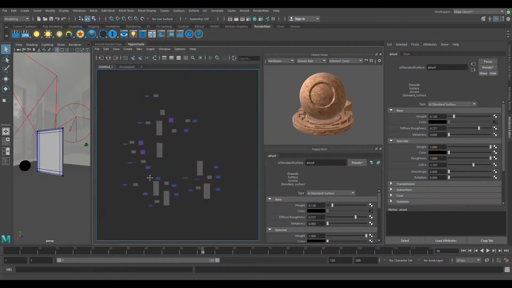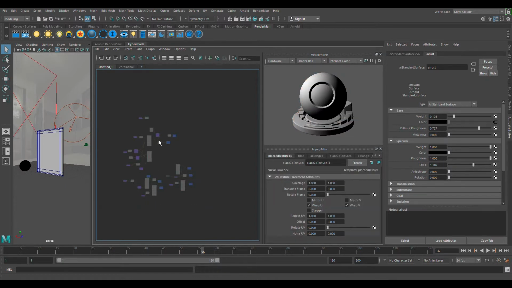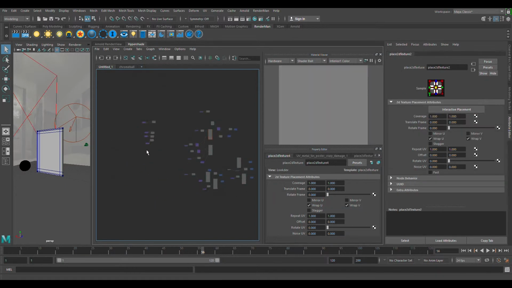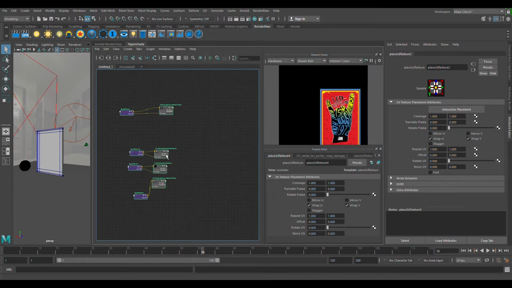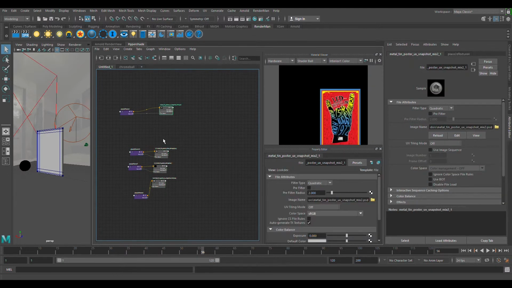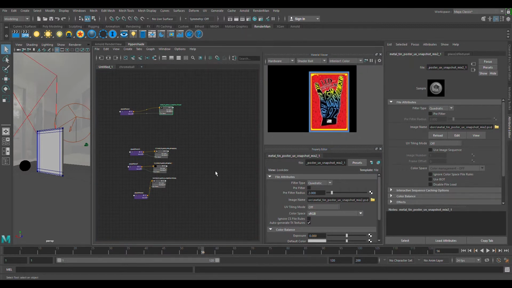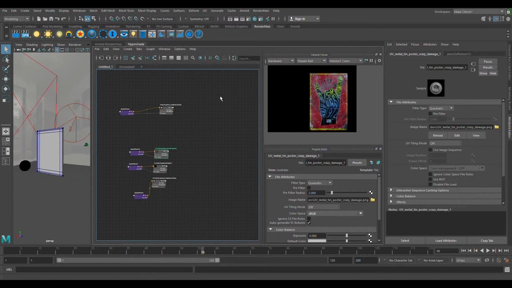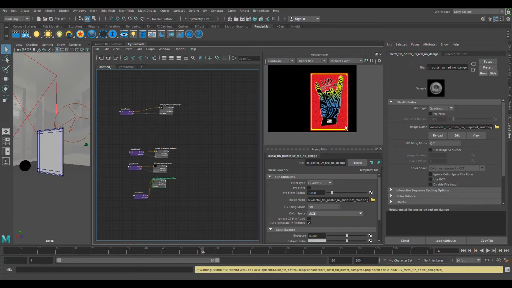The only thing that I could say that I really had trouble with, like you can see this is the full network, and these are the UVs and stuff, other UVs that I tried to plug in with different levels of damage. So this was not that much damage, kind of perfect. It looked too perfect. That was way too much damage, it just looked ridiculous. It was too much. And then that was the original, and so we ended up with this guy.